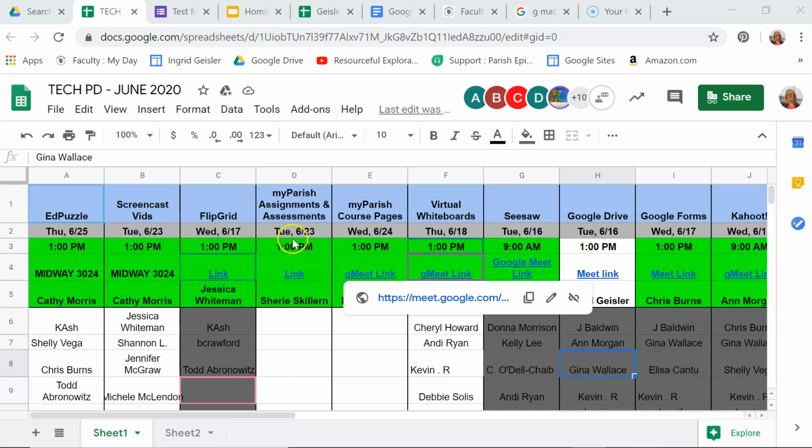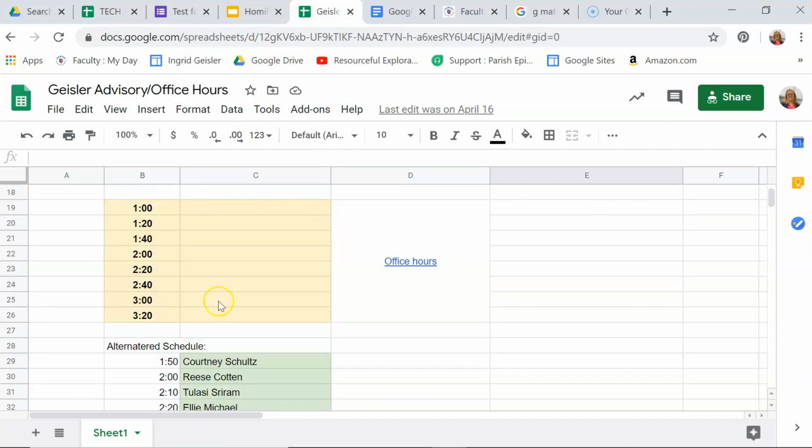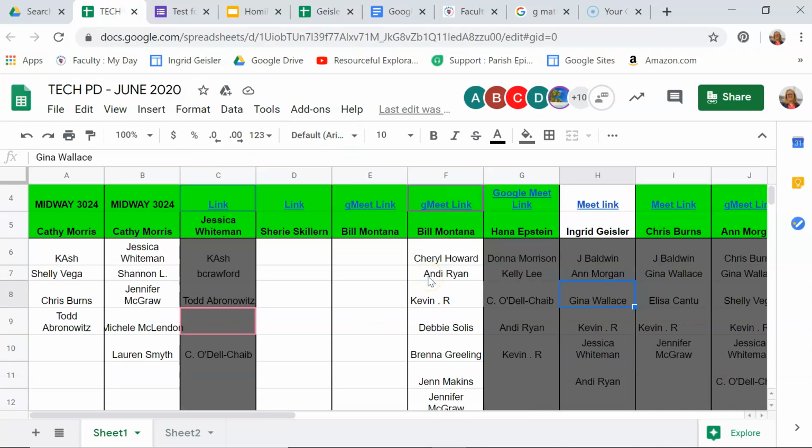This is a fantastic tool for some sort of shared document like this where you're asking people to sign up. This is something I used when I made my office hours document, to see if somebody signed up for my office hours that week. But it's also useful for something like this, where you're asking people to sign up for a class and you actually want to know if somebody new has signed up.